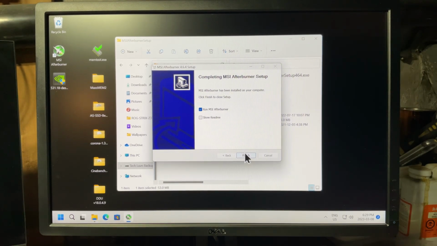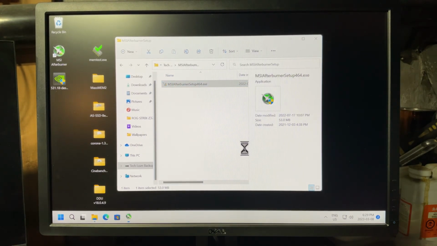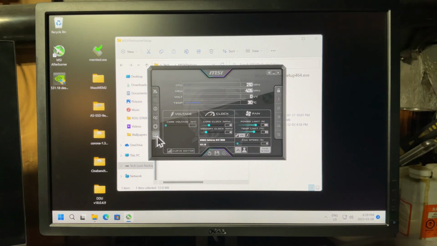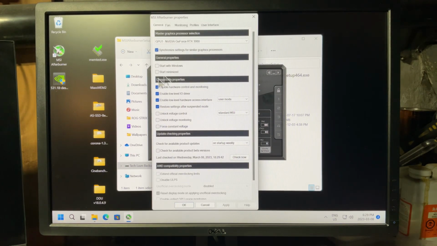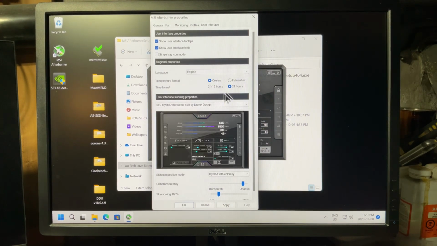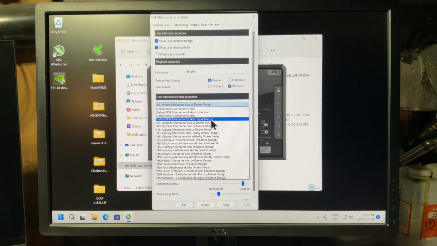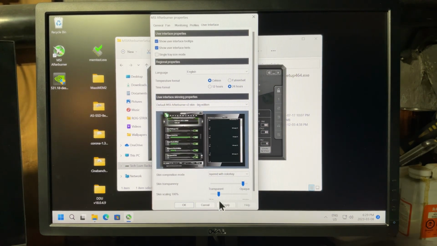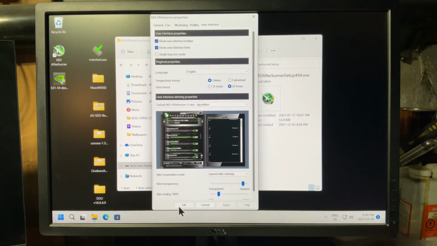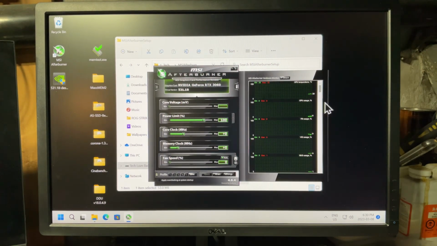And then we'll run Afterburner. Get rid of this terrible screen. We'll start it with Windows because we're not going to overclock. Go to our user interface. I prefer either one of the big editions. Personal preference right here.